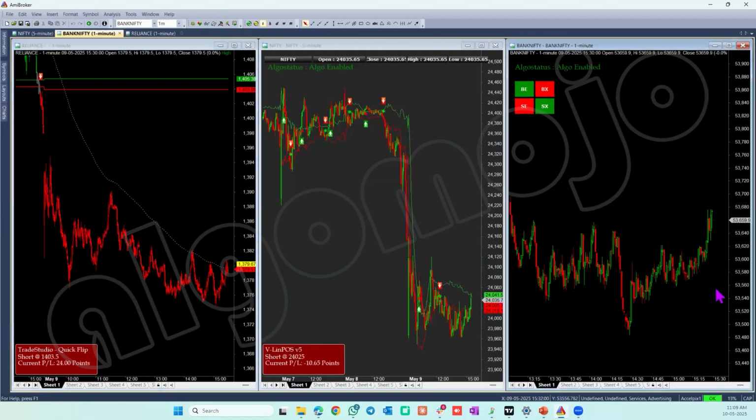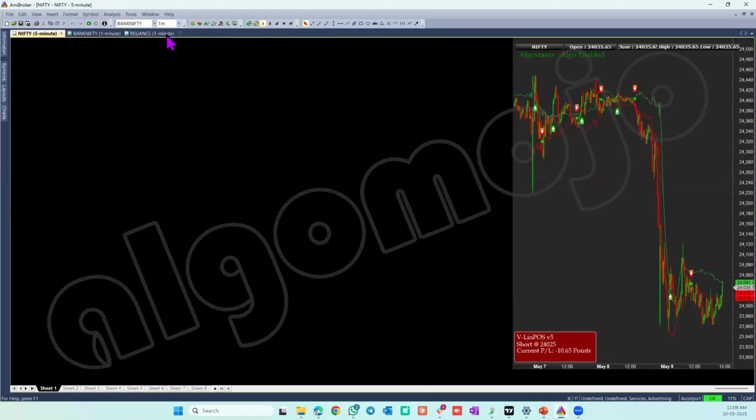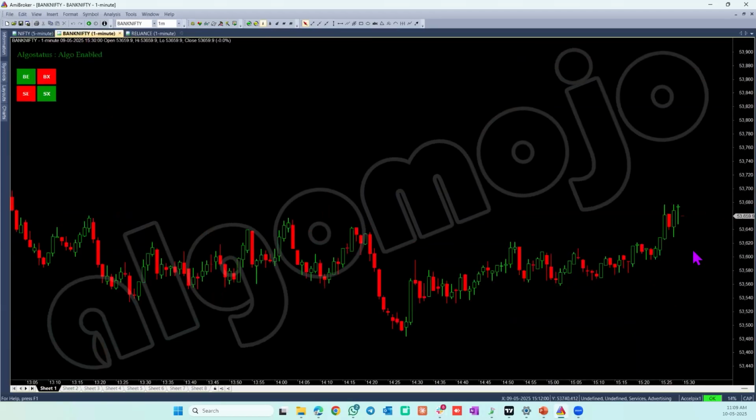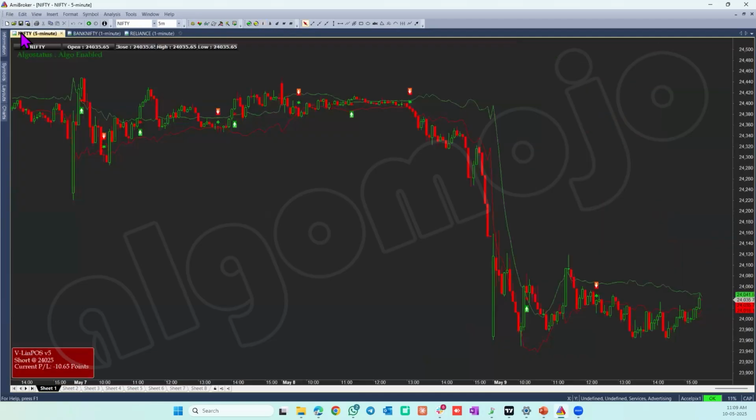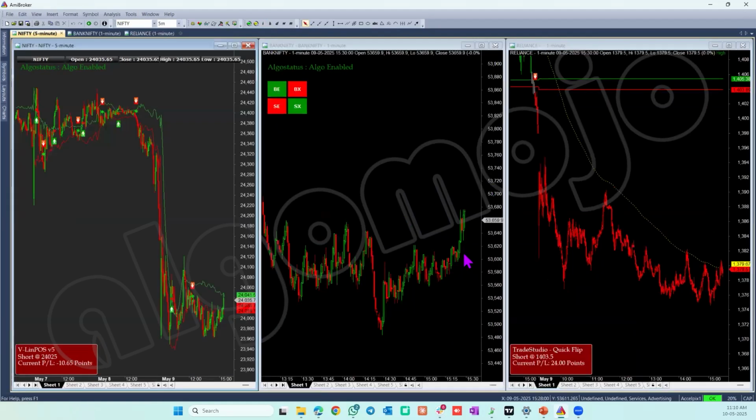So what happens is if there's a signal from any of these charts, it will get processed and the order will be placed. In case it is not visible and you're in a mode where only a particular chart is visible, there's a possibility that the order will get missed out. So when handling Amibroker, if you have many charts, always keep them in this method. It could be three charts, five charts, 10 charts, any number of charts. But if you're doing an algo trade, ensure that all charts are visible.